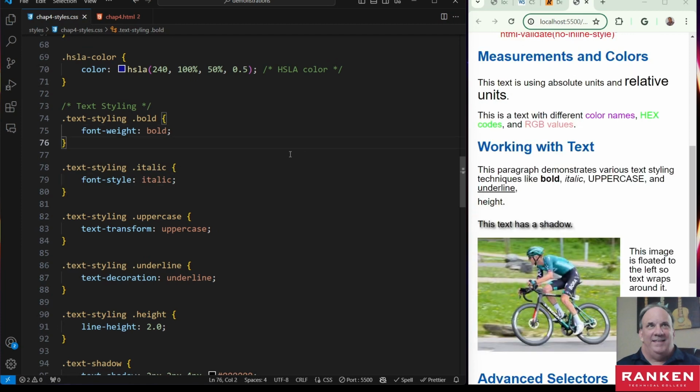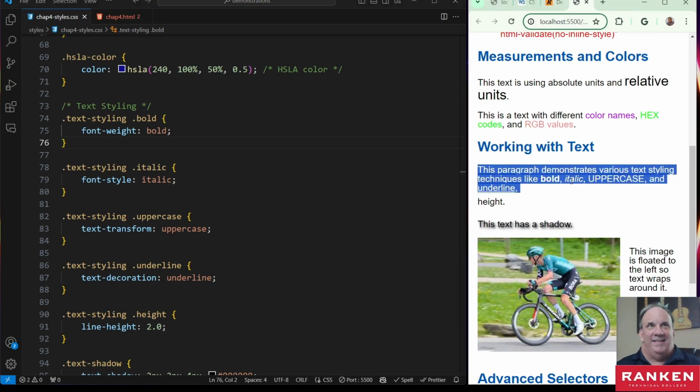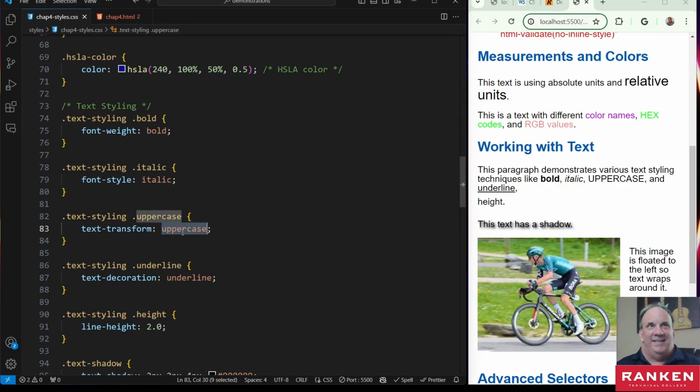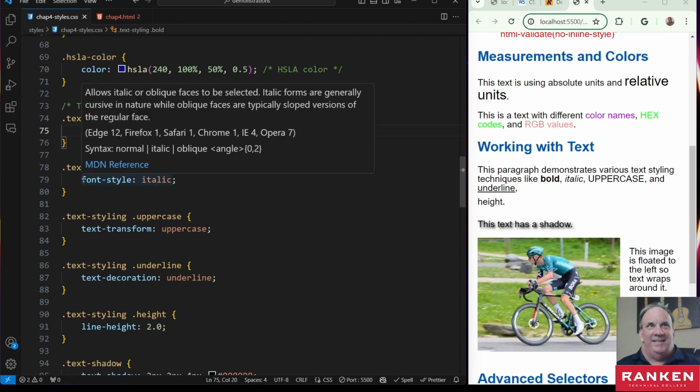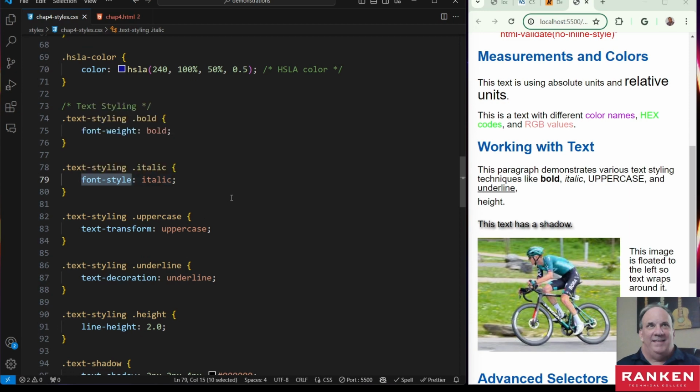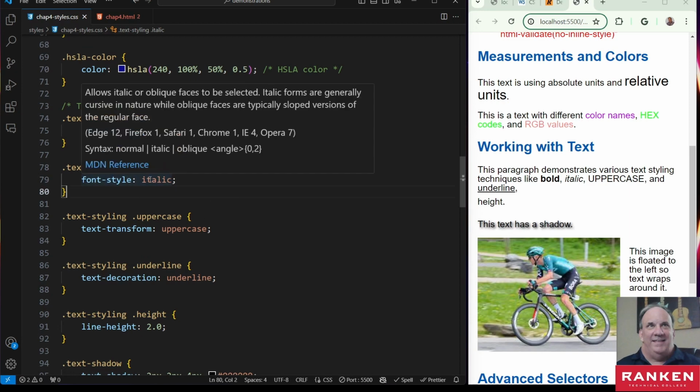Then we've got italic, and that's over here. We see that. Next one's uppercase, right? And this one is a text transform, okay? This one was font weight. I guess I really didn't touch on that. This one's a font weight as bold. This is a font style, different kinds of styles, right? Italic is a style, so you've got font style being italic.